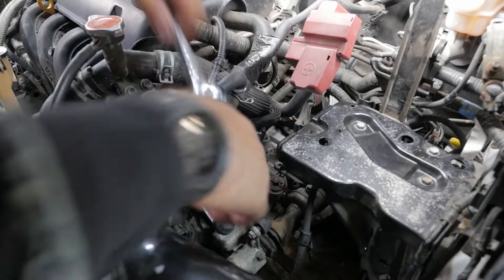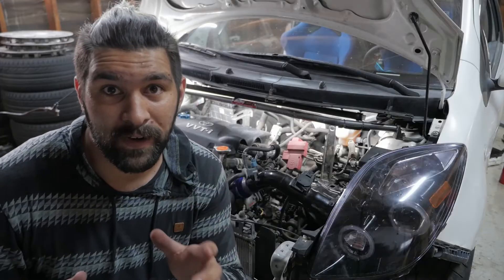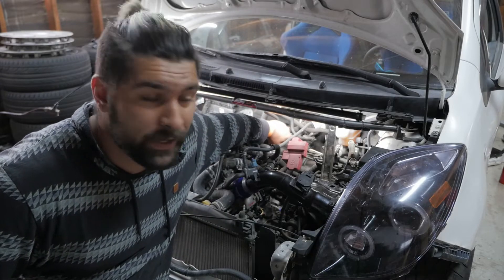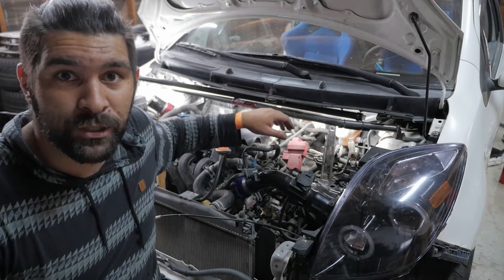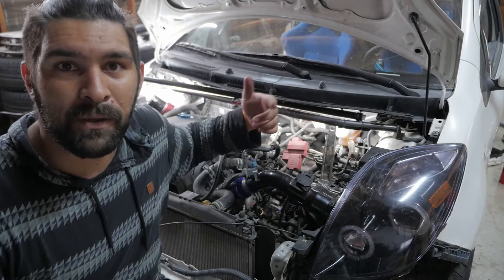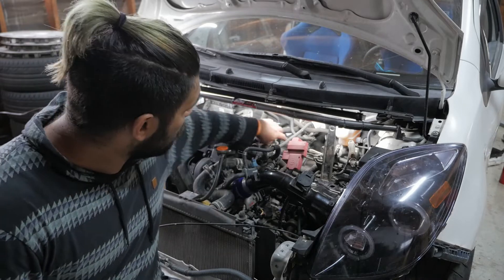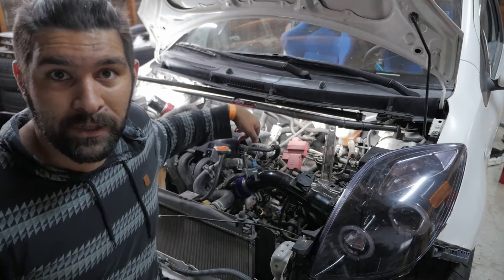Before we finish with the dash, I'm going to button up the engine bay, but that leads us to an interesting discovery. I figured out something that is going to solve like two or three of my problems — we're going to do a heater core bypass. These two lines back here are running coolant into the cabin underneath the dash to a small radiator. That's the reason the heater seems to be working even though I've eliminated the controls, because the coolant is still being pumped into that heater core. What I'm going to do is take one of these lines, reverse it, and put it into where the other one is coming from.